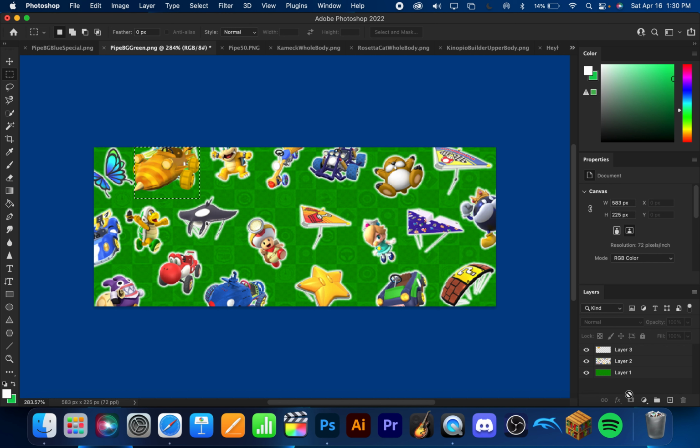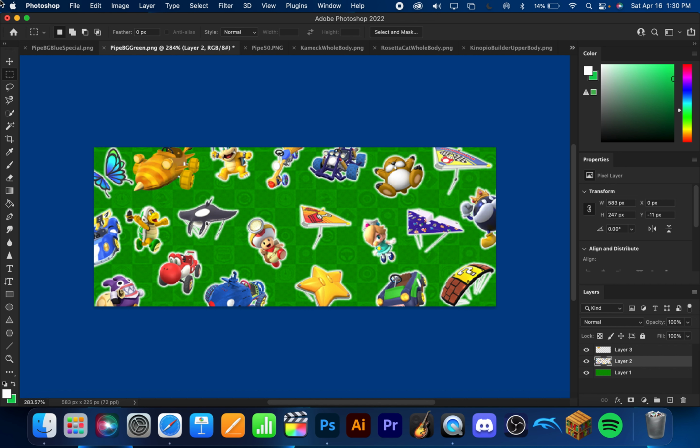After you select that, you want to make sure you don't cut off anything else. So what you want to do is go to this layer, the one that has the background layer, and just press delete. That deletes that area, so it has no remnants of that other icon there.